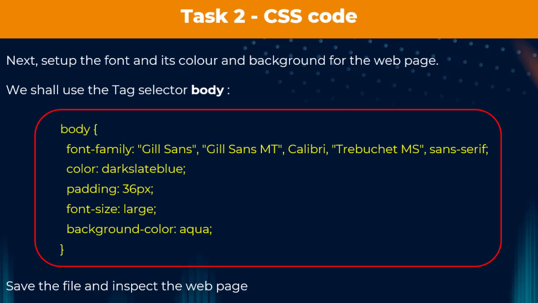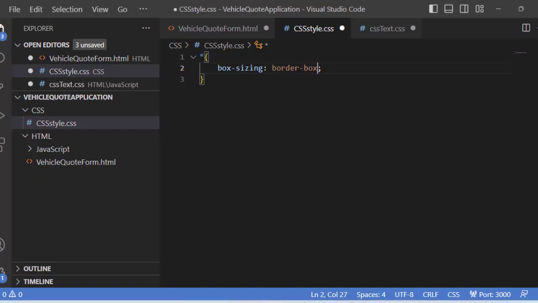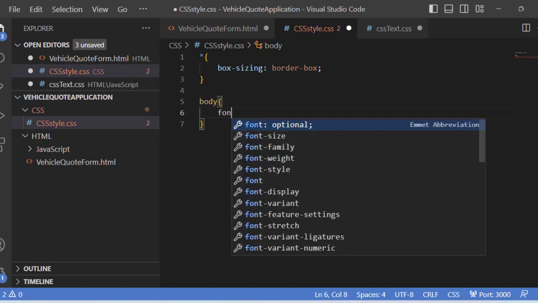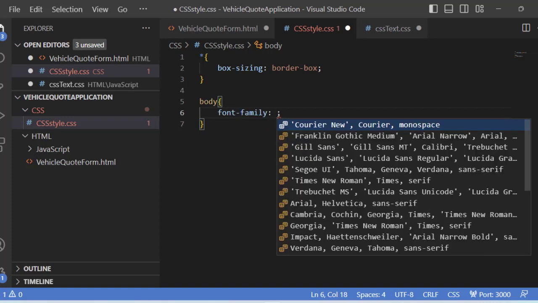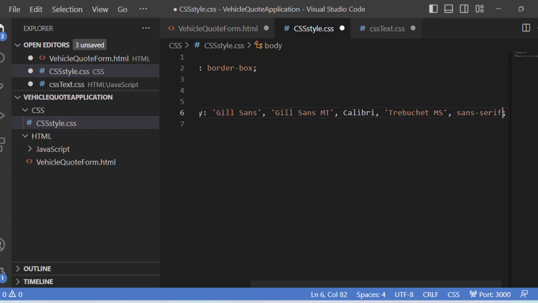So let's take the body and then we will apply it to our CSS. So we'll do body, and then we'll say the font family, and then we'll say it's the Guild Sans.